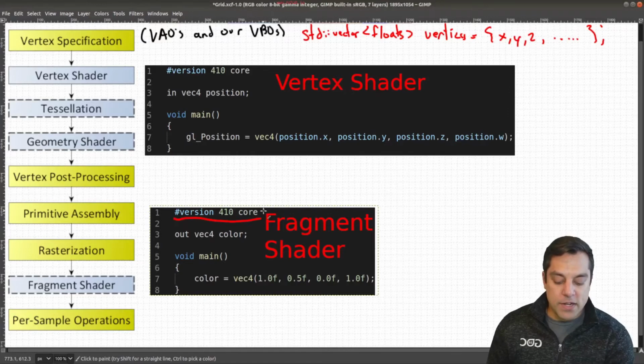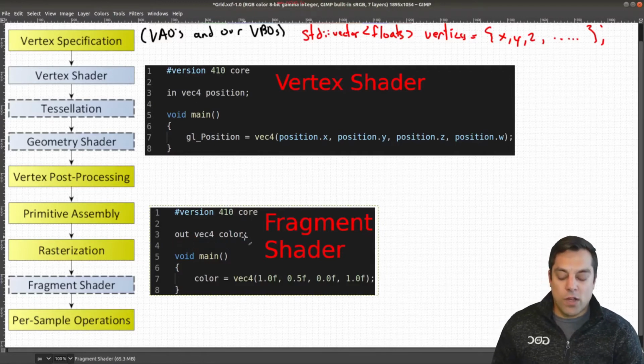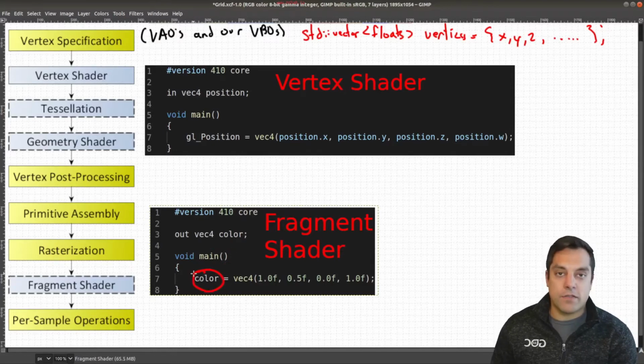So we'll see a similar indication of what OpenGL version we're using, 4.1 for the most part of this series. We're going to see this out variable, vec4, which is familiar from our vertex shader, and then this idea of color. If we start looking at the main function, we just have one color variable.